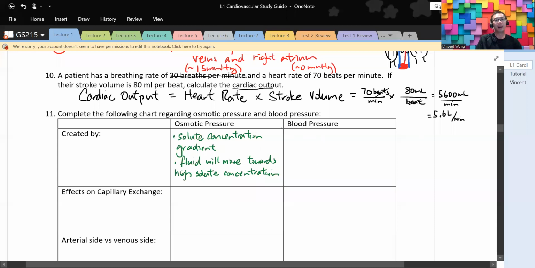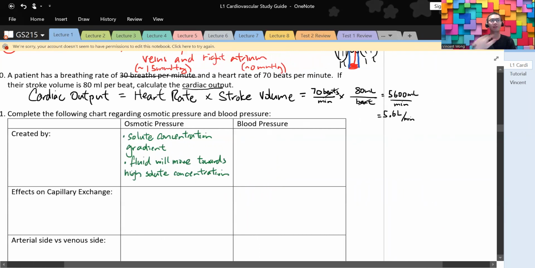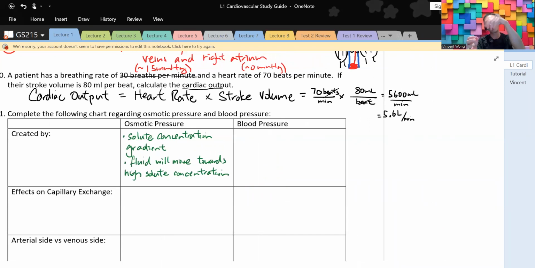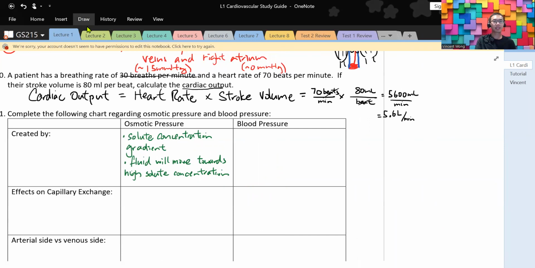Yeah. Okay. So solute concentration difference, right? Let's make sure that we understand what solute means. Okay, very simple. If I have a glass of water and then I add some salt in it, mix it together, I get a solution, right? So in that solution, the water is the solvent, right? And then the salt would be the solute. Okay, so the more salt you add to it, the higher the solute concentration.